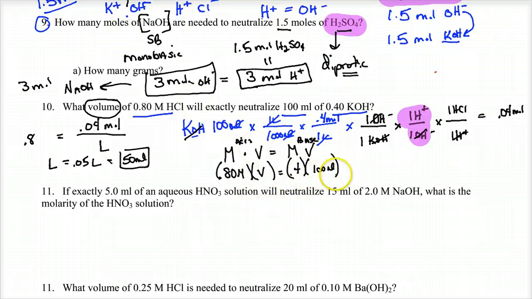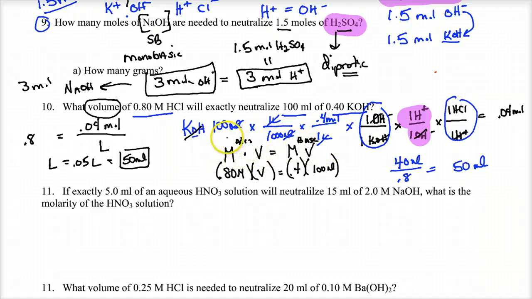So if you do the formula, 0.4 times 100 gives us what? 40 milliliters. You can divide that by 0.8, and that gives us 50 milliliters. Say, Mr. Grotsky, that was so much easier. Yes, but you have to be careful. We were evaluating how many hydroxides per chemical in the other method. This method is easy to forget that. This acid is a 1-to-1. There's 1 H for every Cl, and there's 1 hydroxide for every Na. This is a 1-to-1, so we don't make any adjustments. We're going to have to make adjustments for the other ones down here, as I'm going to show you.